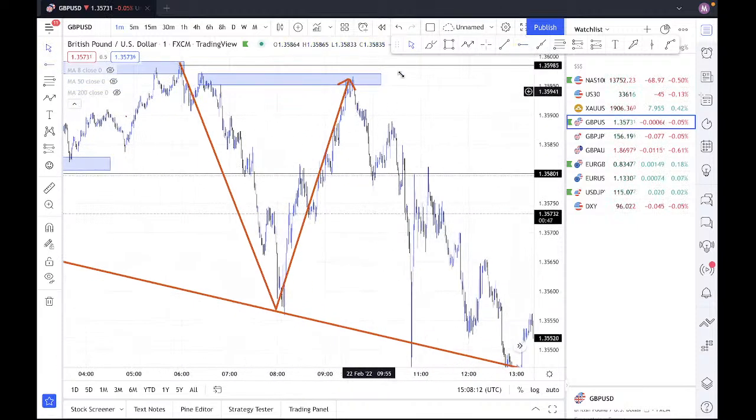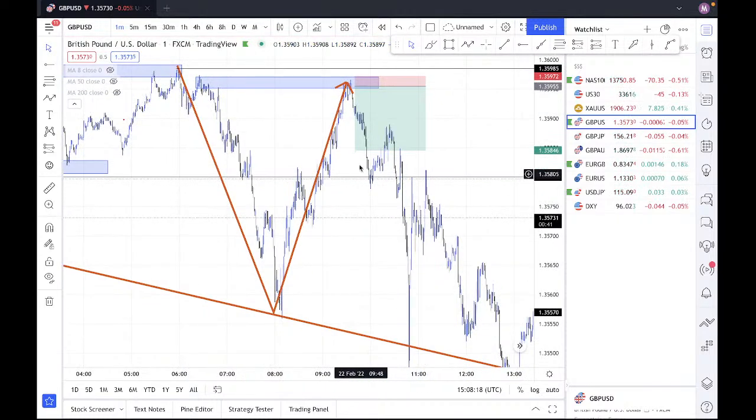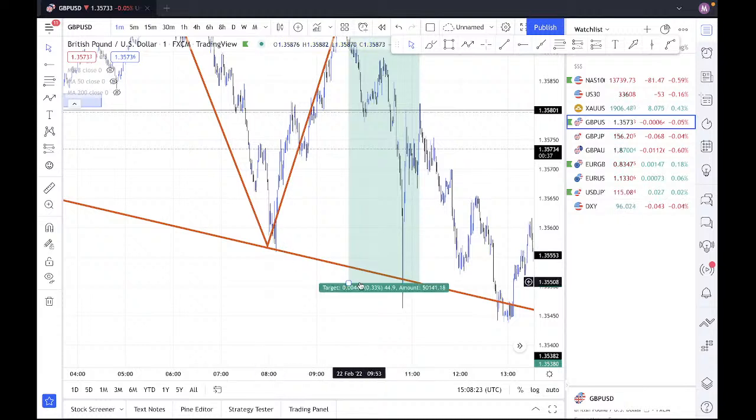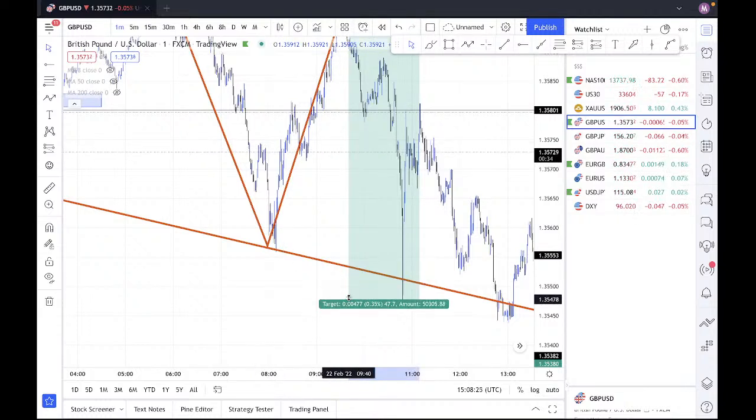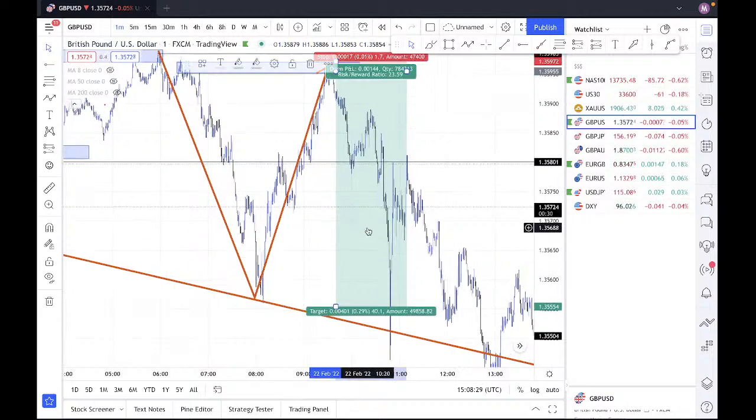Okay, once you've identified that, you take your sell, stops just above your area. Where's your take profit? Clearing these lows. That's what you're looking to do. Clear these lows. Cleared the lows perfectly. Even if you took profit at the lows, that's another 24 to 1.